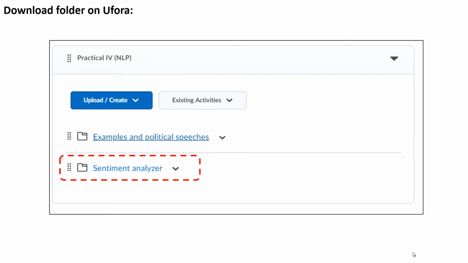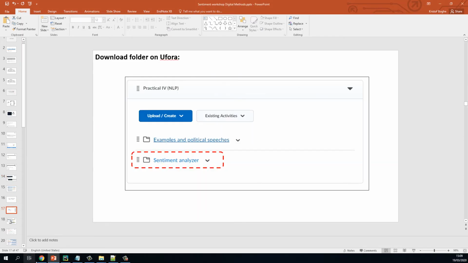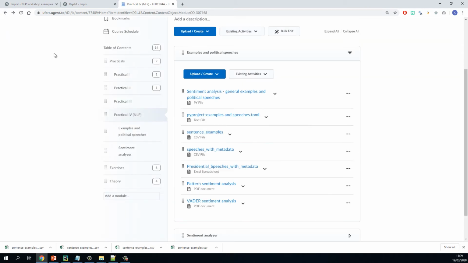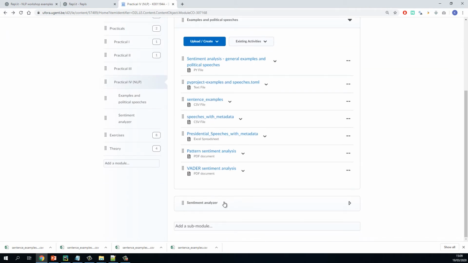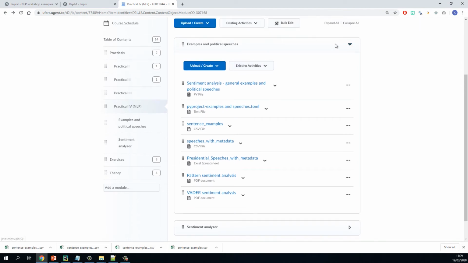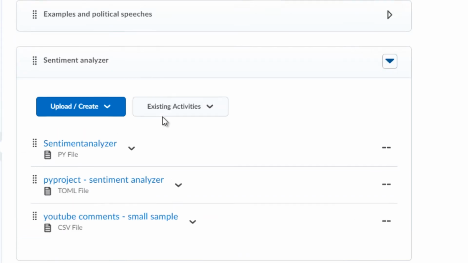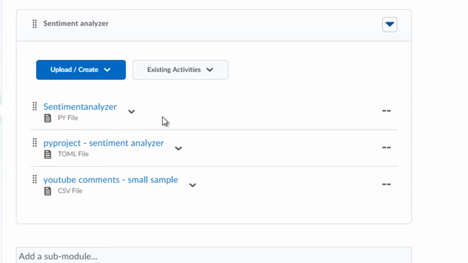Now, let's use the custom-made sentiment function that I made for you guys. So I want you to go again to Euphora right here, and go to the sentiment analyzer part of the practical number 4 submodule. You can download all files basically.